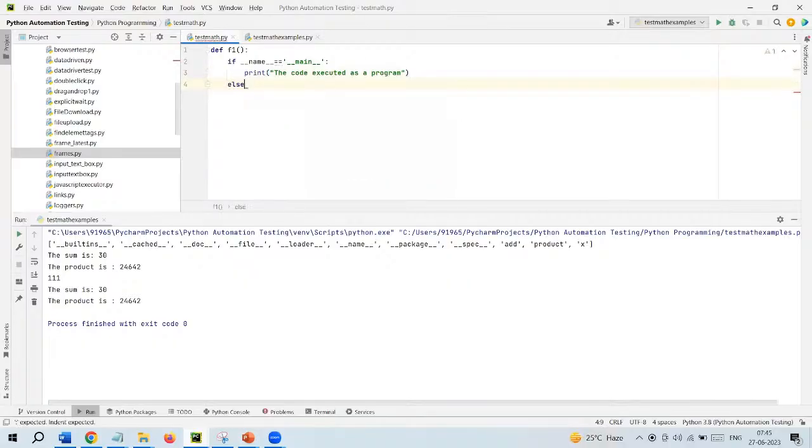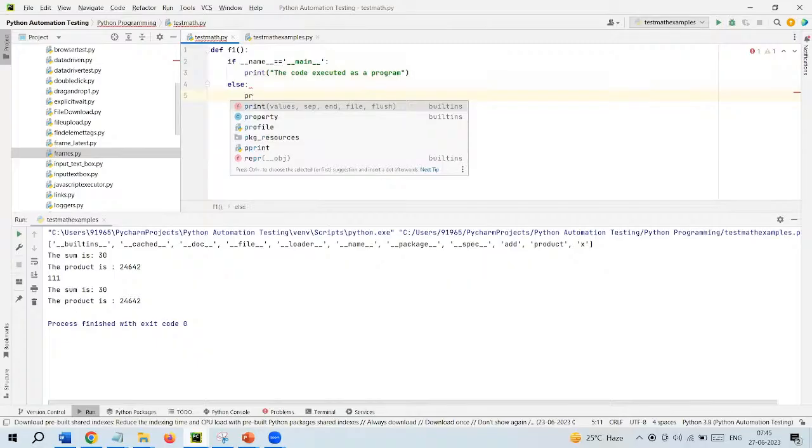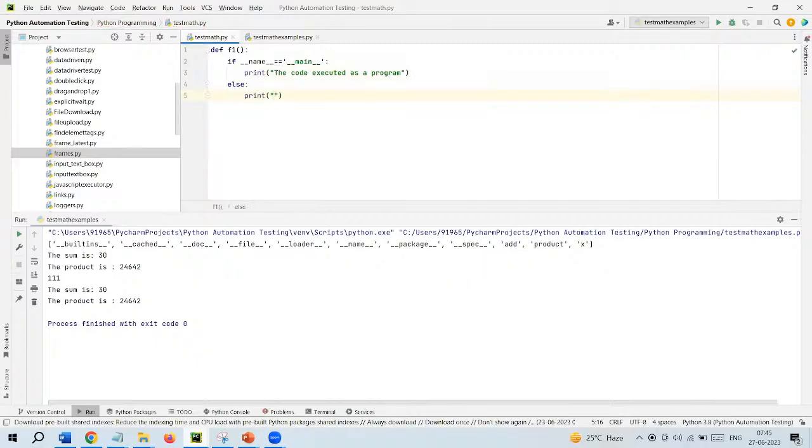Else, print of the code executed as a module from some other program.